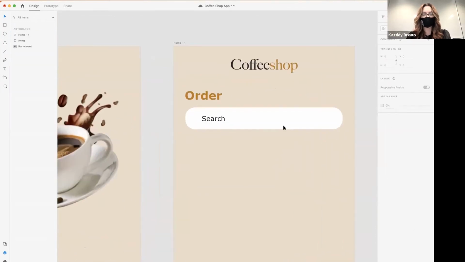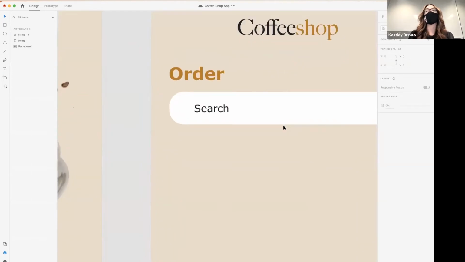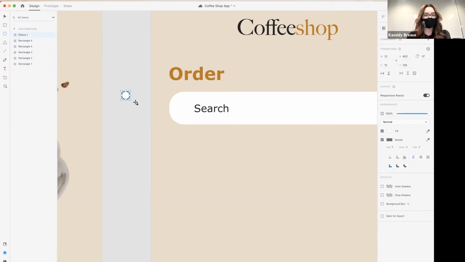Okay, we're going to create a shape here. So I could find like a little magnifying glass icon somewhere, or I can create that shape here in XD. So what I'm going to do is I'm going to click this circle. And in my little canvas here, I'm just going to click and drag, but I want to keep the dimensions. So I'm going to hold shift while I do it. It creates a perfect circle for me. Go back and click my select tool. Now I'm going to change the width and height. Let's do 18 pixels by 18 pixels.